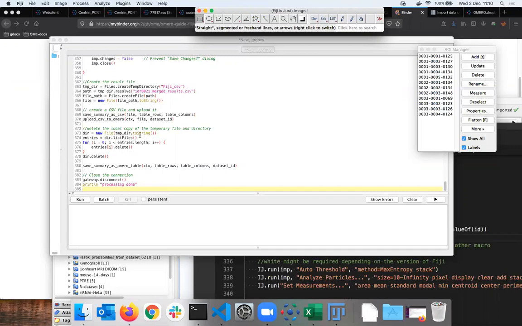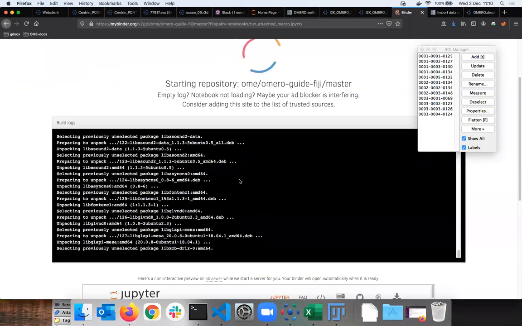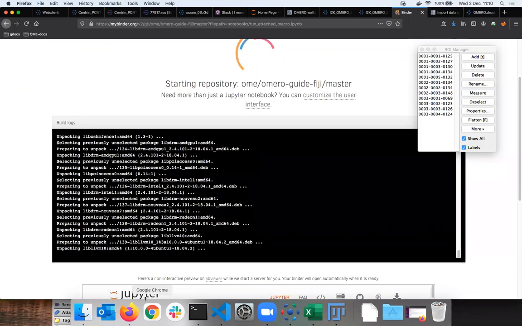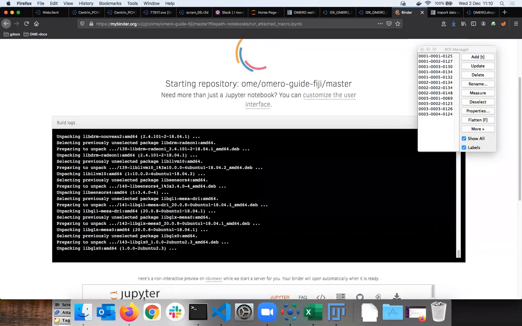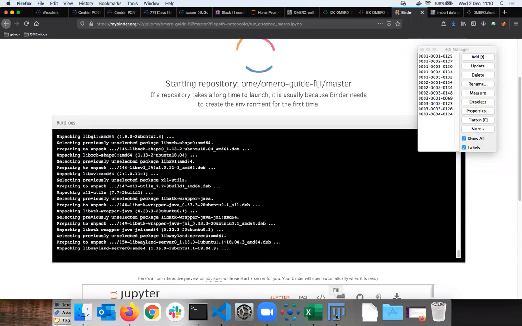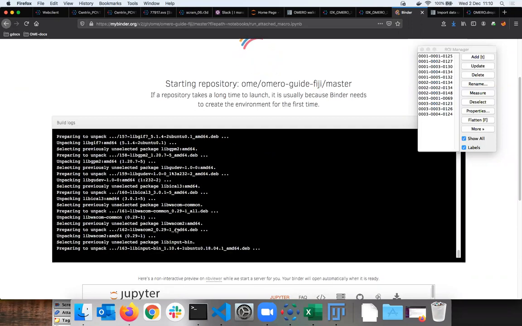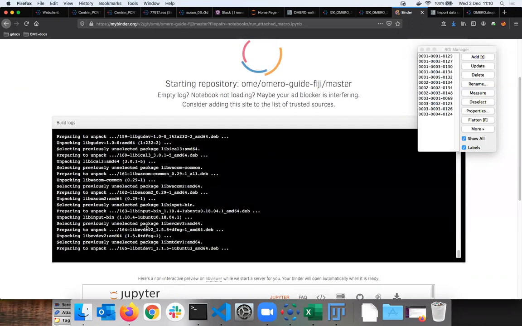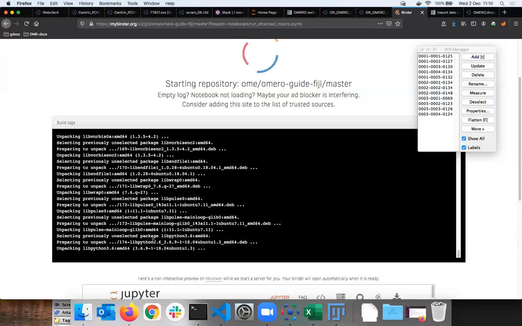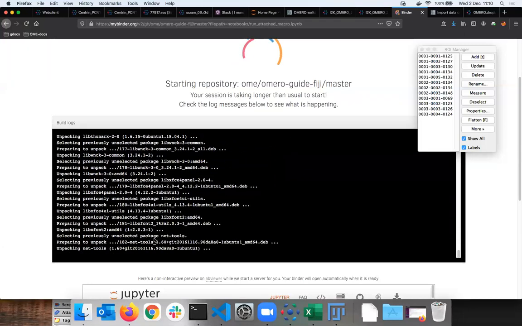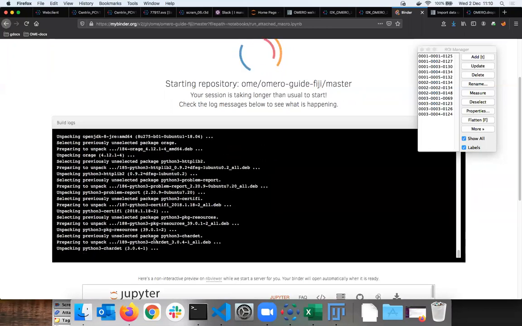Whereas if I create an environment somewhere else on the cloud, then at least I will bypass the broadband connection, which is sometimes not that great, and I can run my Fiji on the cloud, which is just happening here for you, and then fetch the images from the server which is remote.